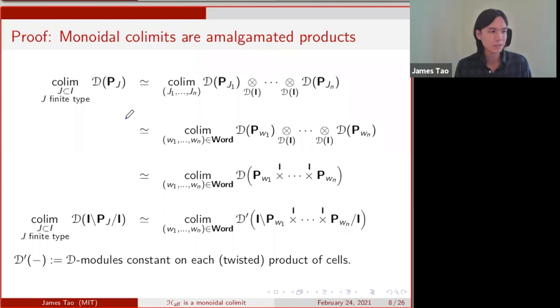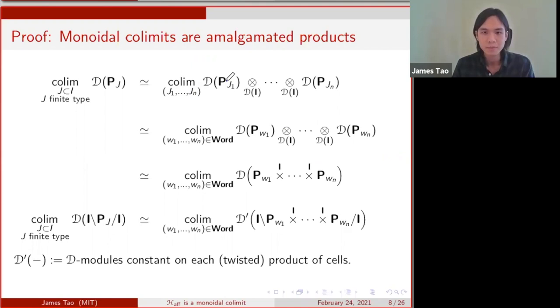So it turns out that you can deduce from higher algebra that monoidal colimits of infinity categories have a similar description. If I want to compute this colimit in the category of monoidal categories, I can rewrite the underlying plain category as a non-monoidal colimit of products that look like this, where this indexing category is something that goes through all possible sequences of these J's. So I won't say anything more about the details there, but this is an infinity categorical generalization of that familiar idea of amalgamated products from ordinary algebra.